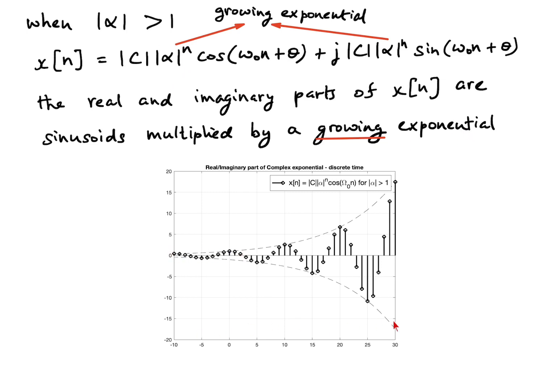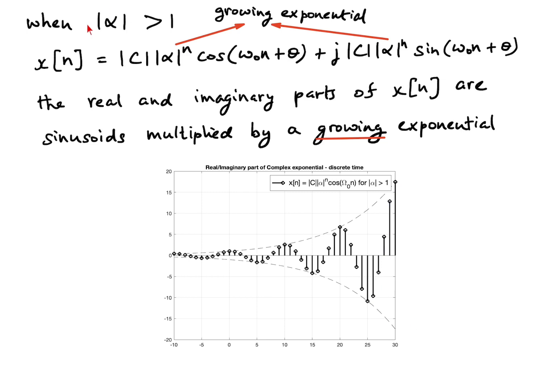So we get the sequence something like this, where as n increases, we see that the amplitude of these samples are getting bigger and bigger and bigger. So they are exponentially growing, okay, because it is getting multiplied with the term which is exponentially growing. Again, in this diagram, I have shown you the cosine term, which is for the real part. Similarly, for the imaginary part, it will look in the same form, except that it will start from 0 rather than starting from a higher peak. It will start from 0 and move upwards and downwards. So it will have a sine form for the imaginary part, and a cosine form for the real part, with the growing envelope as n increases.